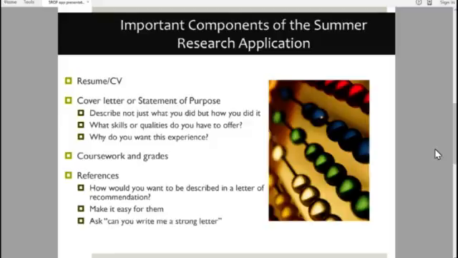And I think it's helpful to also ask them, can you write me a strong letter of reference? It gives people an opportunity, if they feel that they really don't know you very well or maybe couldn't give you the best recommendation, to maybe decline that. And actually that's really a favor to you. If somebody can't write you a strong, compelling letter, you're better off trying to find somebody else who could write a stronger letter. So phrasing it as, could you write me a strong letter of recommendation for this opportunity or this program, is a nice way to phrase it to make sure that you're putting your best foot forward. Okay, next slide.